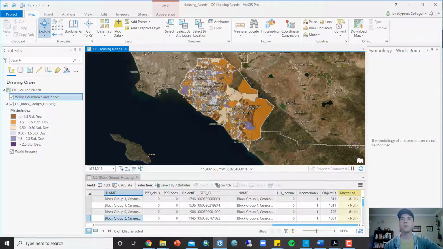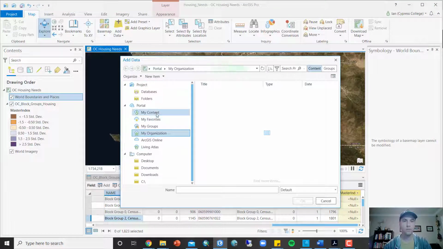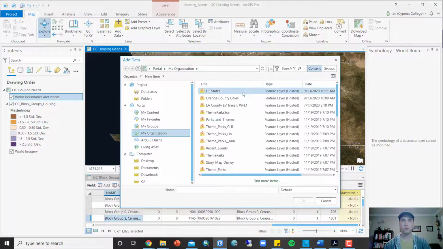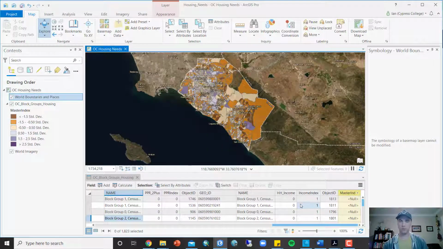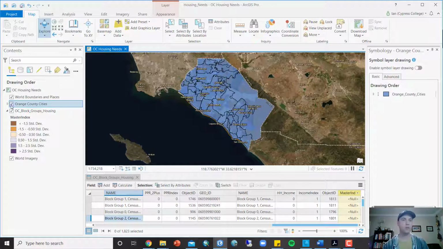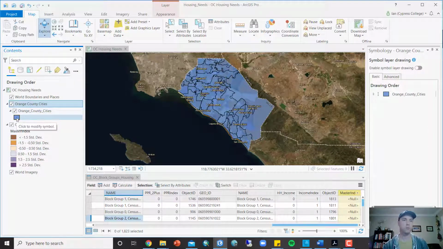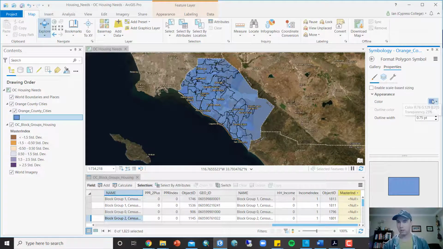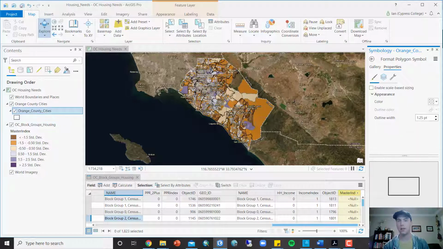Finally, in this step, we're going to once again add the Orange County city boundaries from Portal. That's a data set that I've uploaded to the Cypress College data portal. So you hit add data, go to my organization in Portal, and then it should be the second one on the list. If you don't see it, just do a search for Orange County cities. So we'll add it to the map, and then change the symbology like so. You'll have to maximize this layer, choose the color chip, color, no color, and you leave the outline. I guess you can't change the outline color. We're just going to change the thickness to 1.25 and apply.